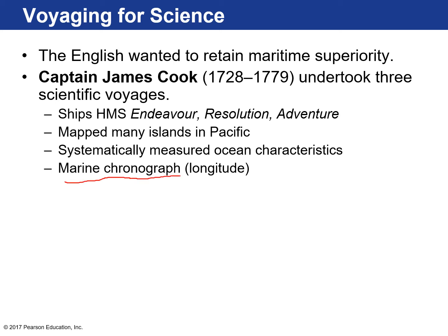This was developed by a cabinet maker in England. It's essentially a watch. And by being able to tell time independent of where you are, you can determine how far you are east and west, and not just north and south. So that was a key development in being able to pinpoint your location on Earth using longitude and latitude. In fact, the English came up with that.